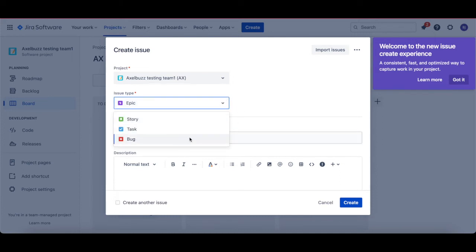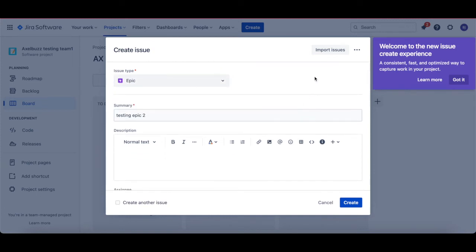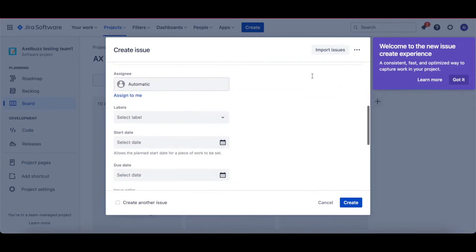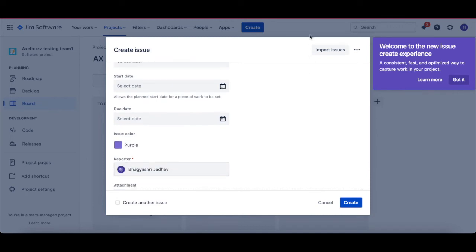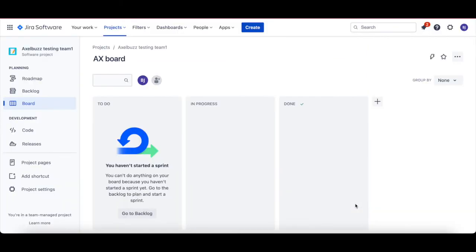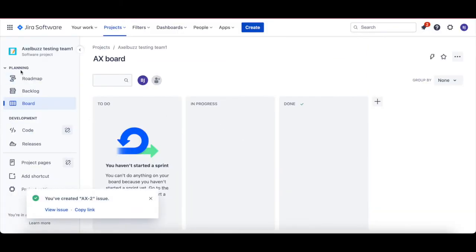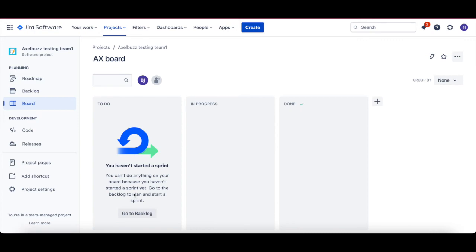You can select epic, story, bug, anything from here. You can write the description here, assign to a person, and give a label so that you can search with that label, and then create. Here you will get a notification that your epic is created.